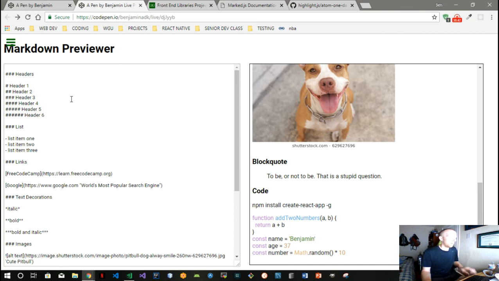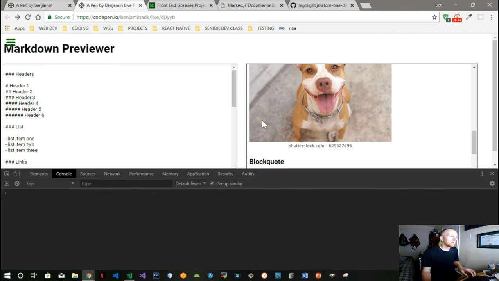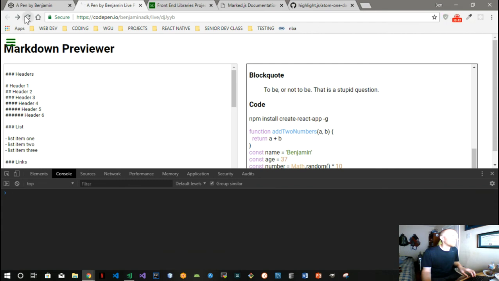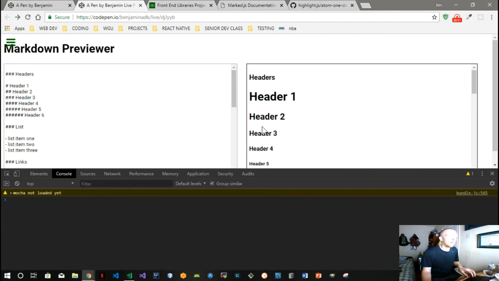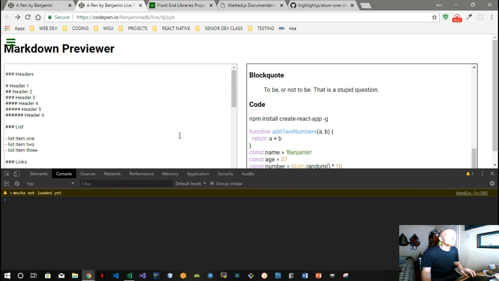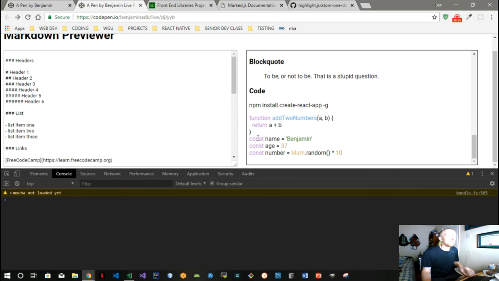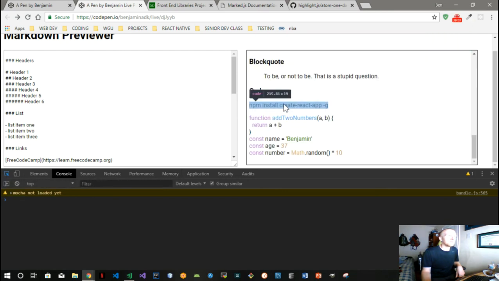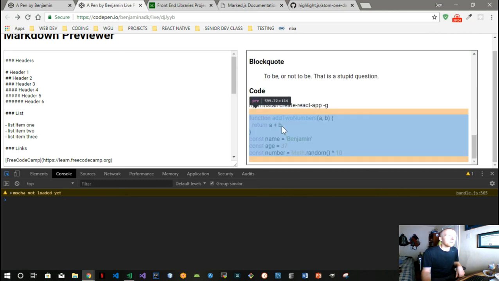And if you go to the dev tools here, clearing them because those are old errors, refresh will show you we have no errors. It's just a live view, so when you do any little thing, it updates and it throws an error. Anyway, go to this little selector tool here, right? And you'll notice that this is a code element, and then this is a pre element with a code element inside it.